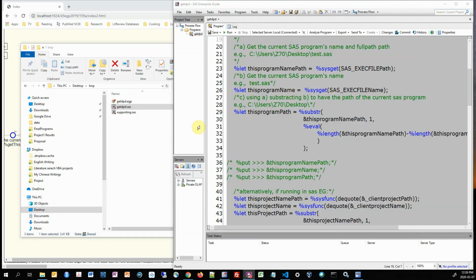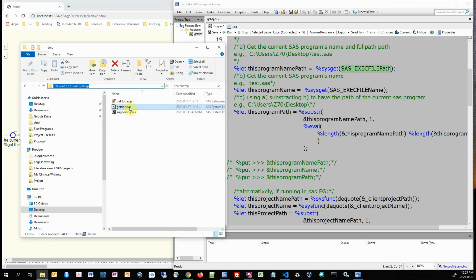In the two situations, I'm going to use different functions. To get this SAS program file, I'm going to use this function, which I think is called the execution file path, to get the name and the path of this file. But that's too much, right? Because not only do I have the path, I also have a trailing name of this program file, which is not required.